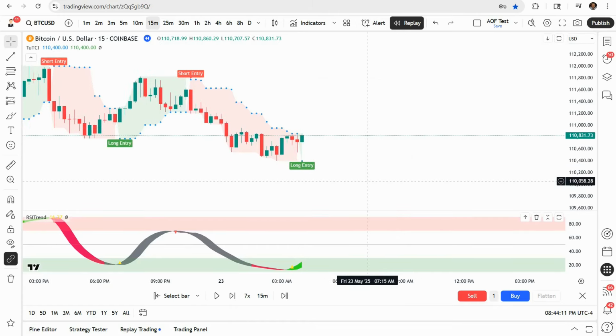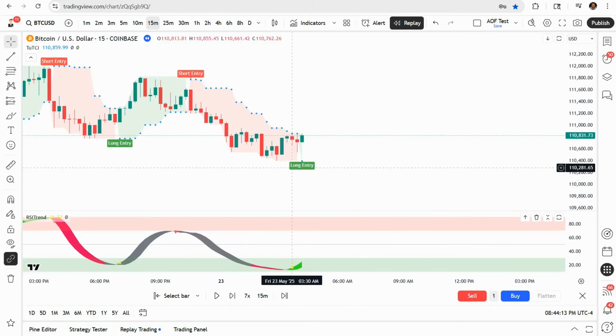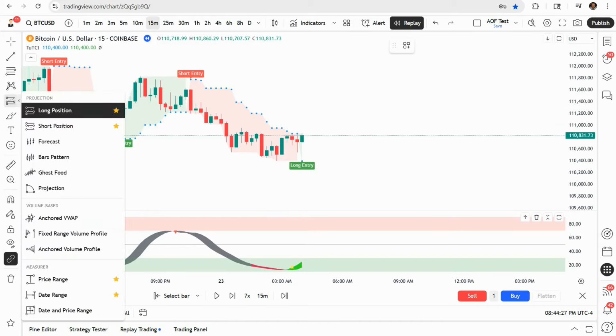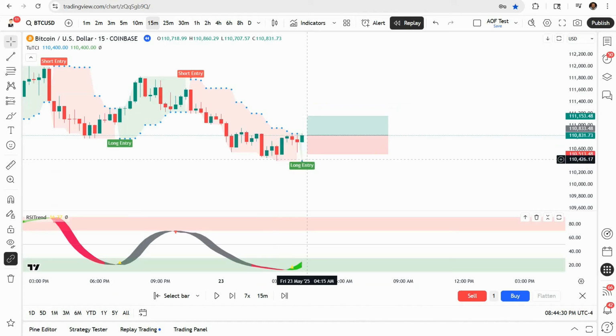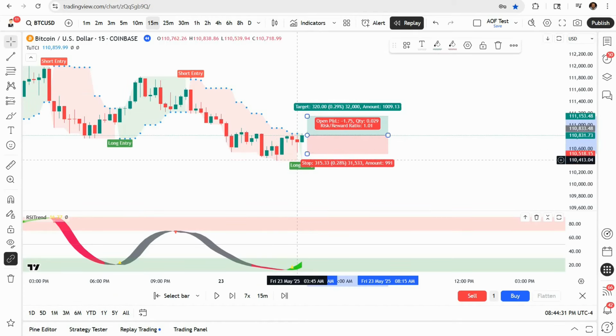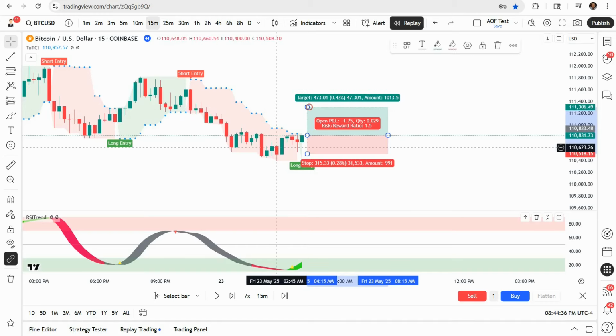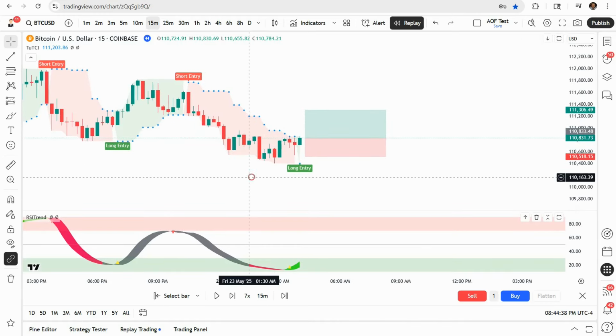And so for a long trade setup, what we are looking for is a green tag like this here from the turtle trade channels. And then we're going to look down to the RSI trend, and we want it to have a green ribbon like this here. And that'll be our signal to then enter into a long. And so we'll set our trade right here. We're going to put our stop just right below the little pivot area formed right here and target a 1 to 1.5 risk reward right there. Let's go ahead and play this forward and see how it plays out.